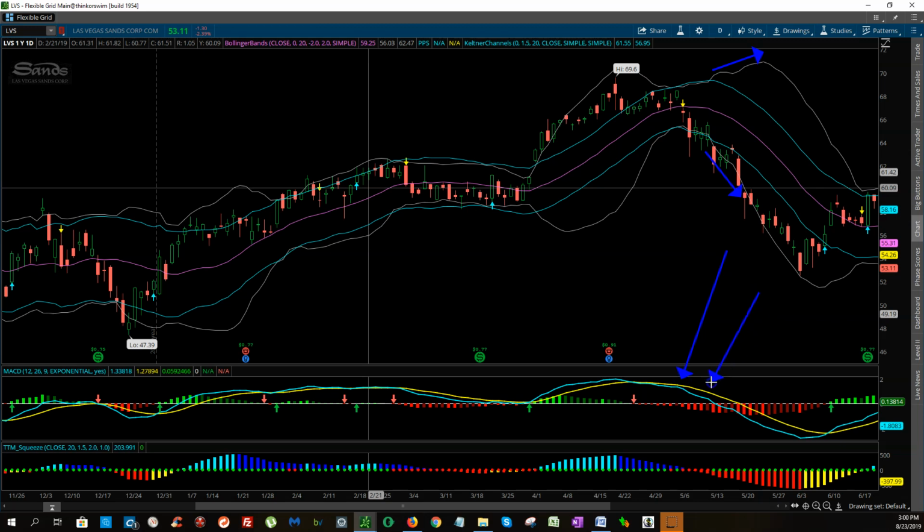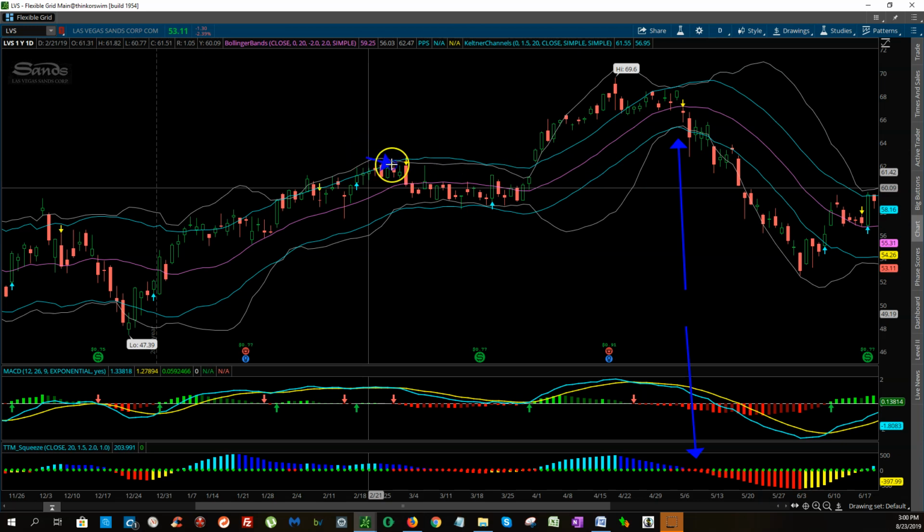MACD is confirming this once again here and here and here. And I mean, gosh, look at this. You got not only the histogram, but look at the separation. I mean, holy guacamole, guys. That's just showing you nothing but momentum to the downside this entire move. And you could have gotten into it. Why? Because you saw it squeezed, you had the squeeze meter on, and you knew it's breaking in one direction or the other.